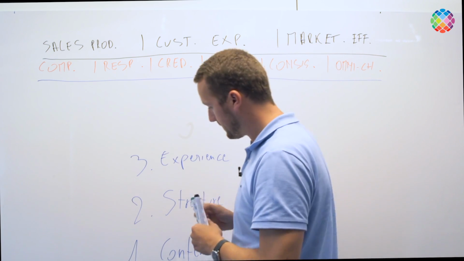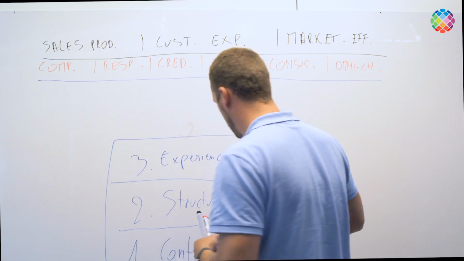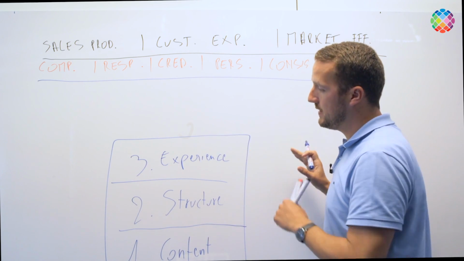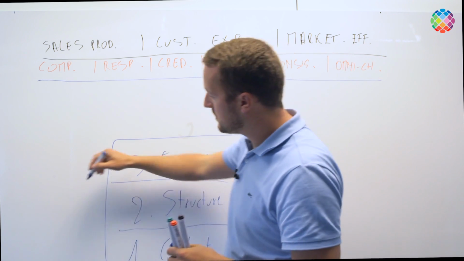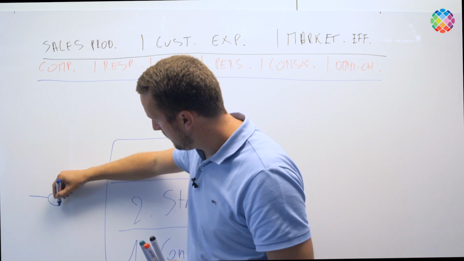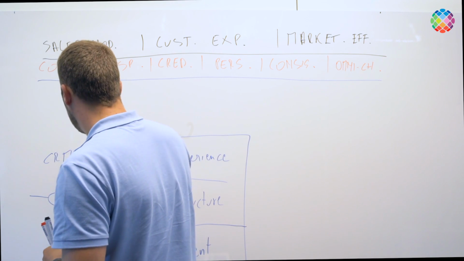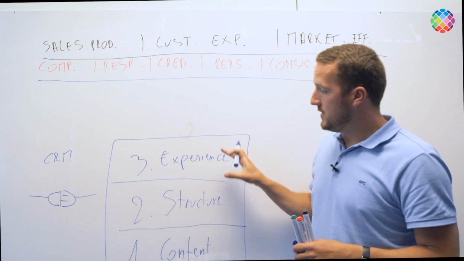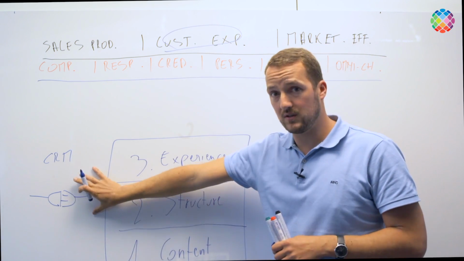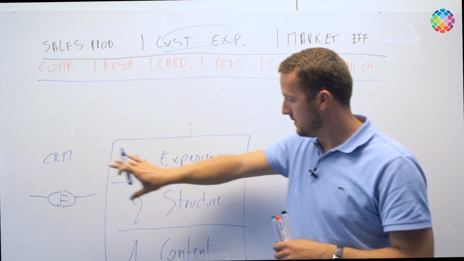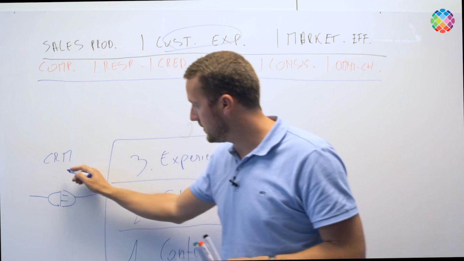Really important. So if we take this as a first global step, so get the content right, structure, and then the experience, we then need to think about how does this live in the full ecosystem of my sales and marketing machine. So we need to start integrating with tools that you might already have in place, which could be CRM, marketing automation, and so on. So we need to increase the value of this to come to this customer experience, obviously, by using other tools as well. So we can augment this by using the silos that we have and connecting them. So that's the fourth piece that we need to do.